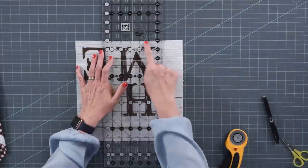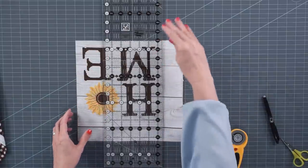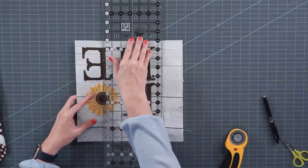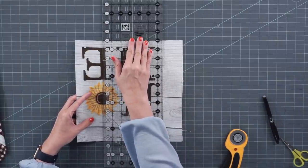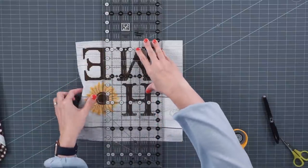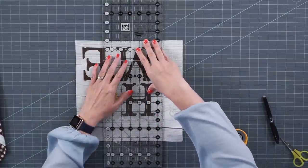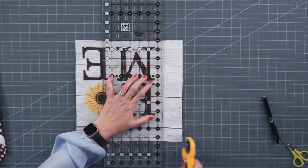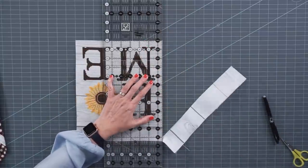And so here I've lined up the line and you can see it goes a little bit crooked right here. My line is going a little bit out. So I'm just gonna hold this and just pull it in a little bit. And so I've still got a straight line here. I'm just kind of forcing my fabric to move a little bit so that I still get that square on the edge, because you don't want to have a little dip right there.